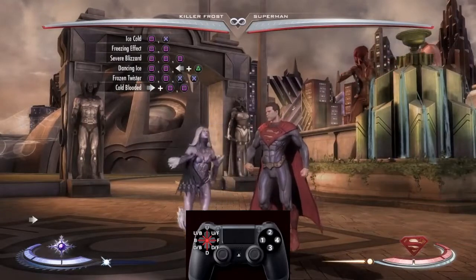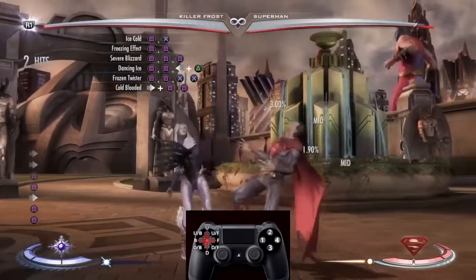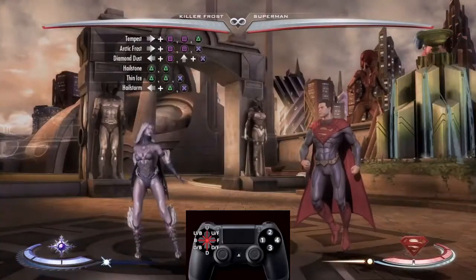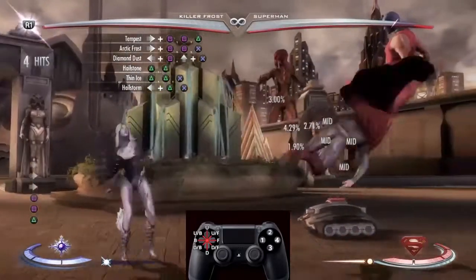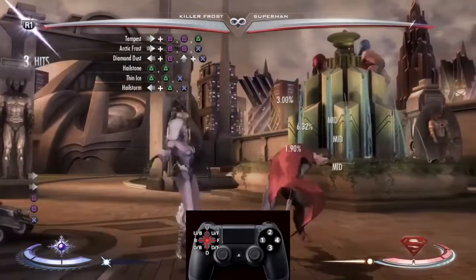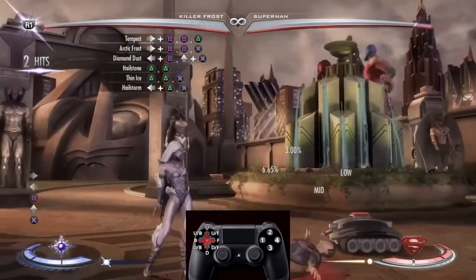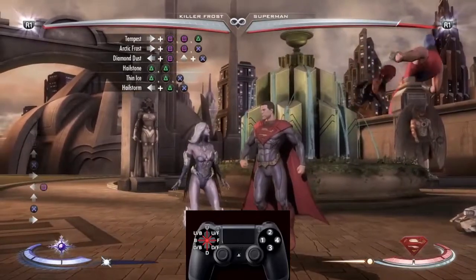Now the final tag move that you see right now is Cold-Blooded. She has more, we'll get to them shortly. This move is very, very good for combo strings. We'll get to that. Next up on her list is Tempest, forward 1-1-2. Arctic Frost is forward 1-1-3. Diamond Dust is back 1 up 3, which as you can see is a launcher, which means that you can use this for combo potential if you desire.